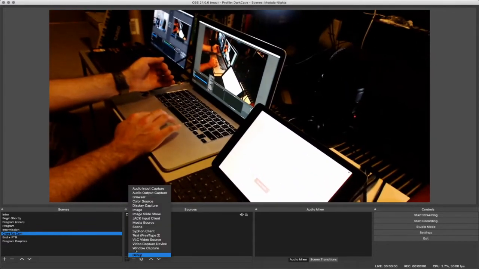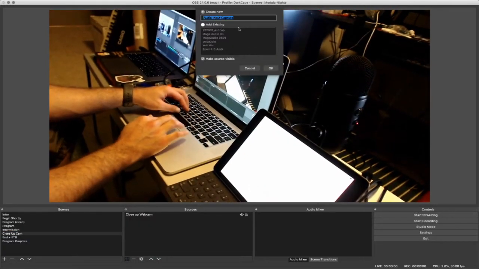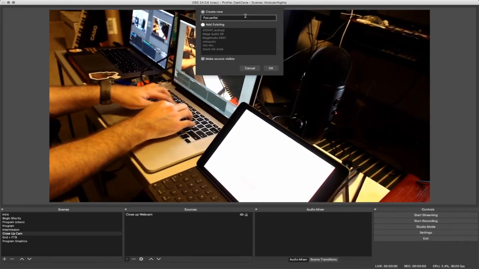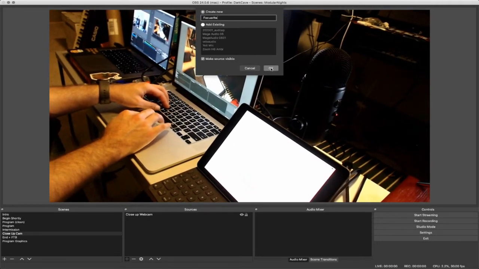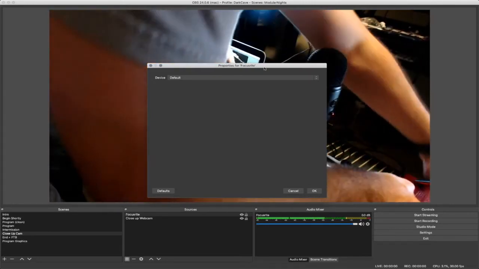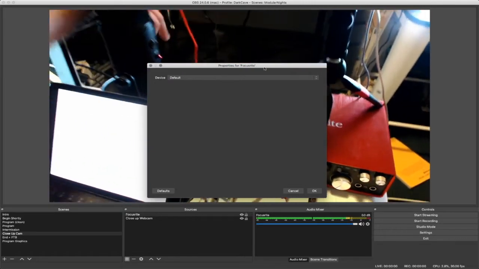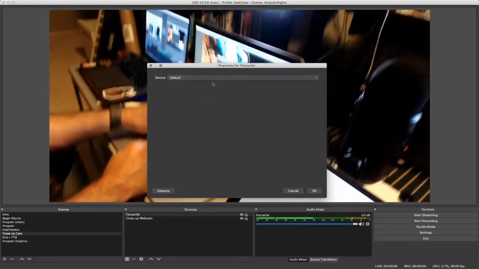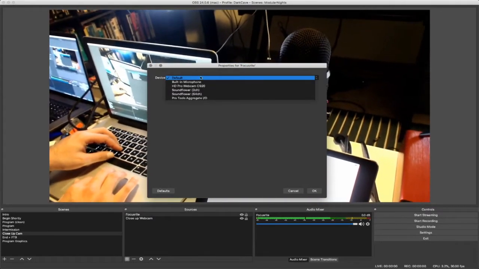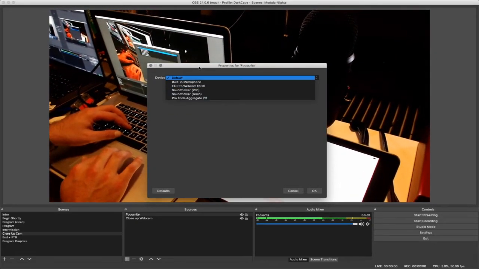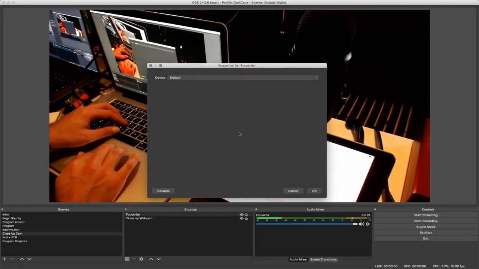In similar fashion, we're going to go back to these sources and hit the plus sign, add audio input capture. I'd call it whatever the interface is called, so I'm just going to call it Focusrite. We would click OK. I checked to make sure it was plugged in earlier, but just so for your purposes, it's plugged into our USB hub here. It's behind my laptop. Right there, the red cable, the red wire. So there it is, and then in the drop down, you're going to select Focusrite. Which I don't see. Is it on? It's on.